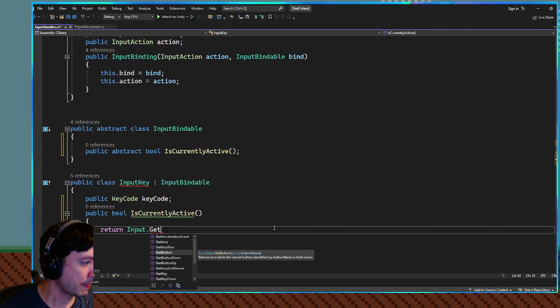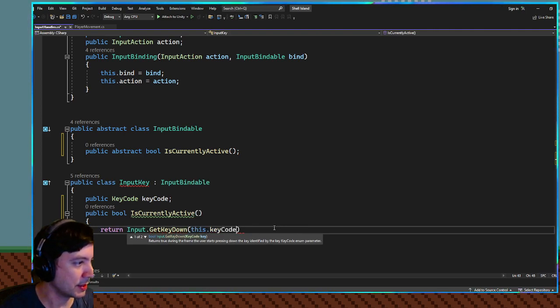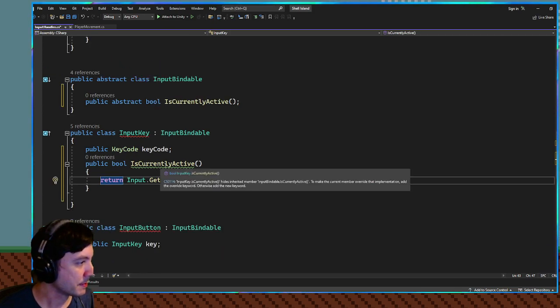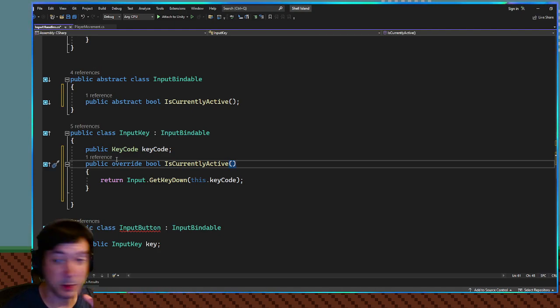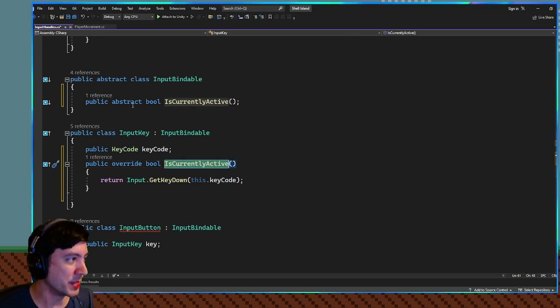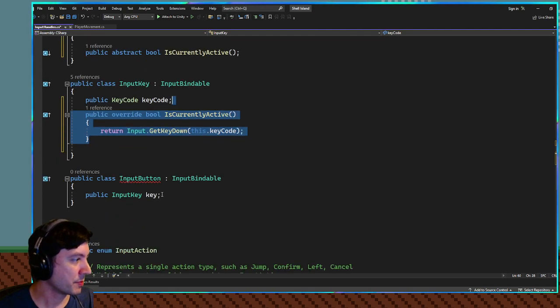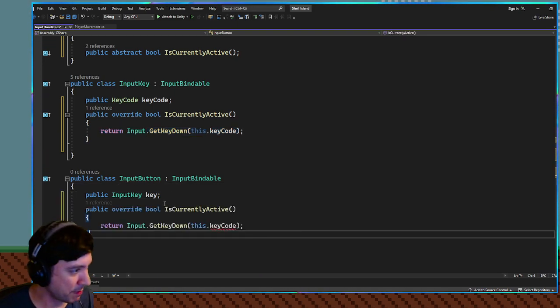Dot get key down, and then this dot key code, right? Is that it? What is that? Hide bindable currently active. Oh, what, really? Wait, what? Oh, interesting. You have to specify in C sharp. It's been a while since I've been in C sharp, but apparently you have to specify that this is mapping to the abstract method. Okay. So this is how we determine if a key is pressed. This is the function for a button on the joypad.